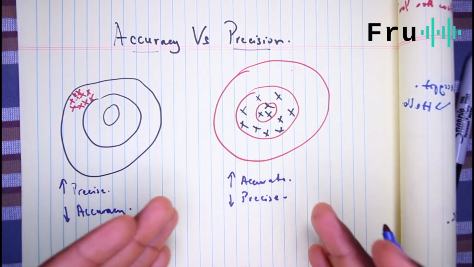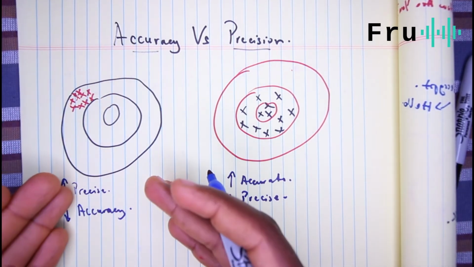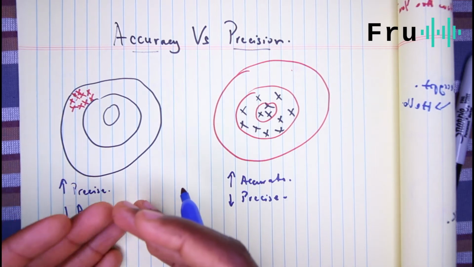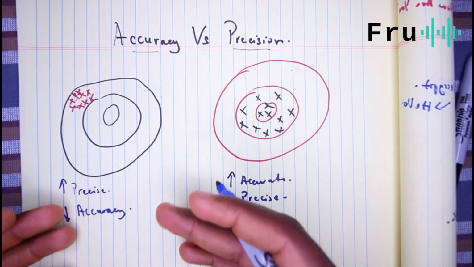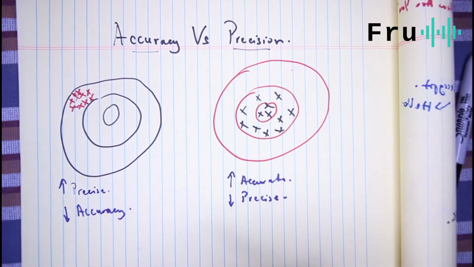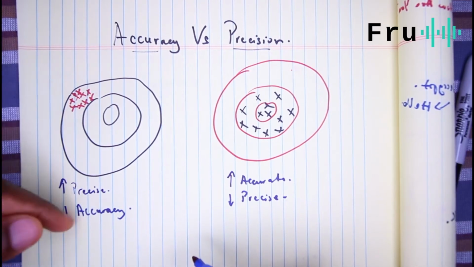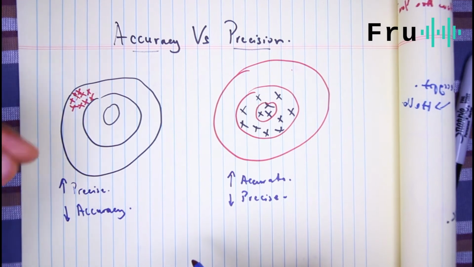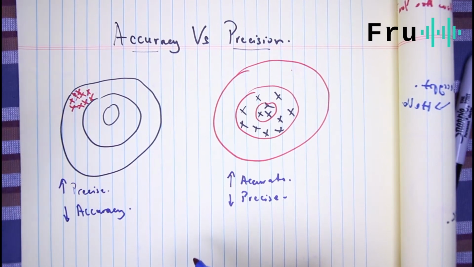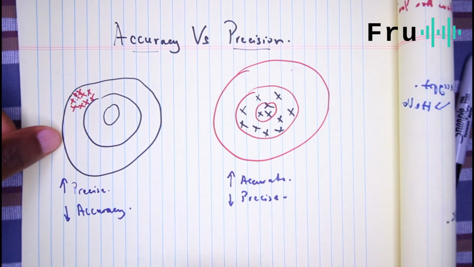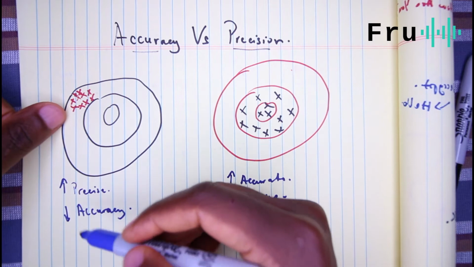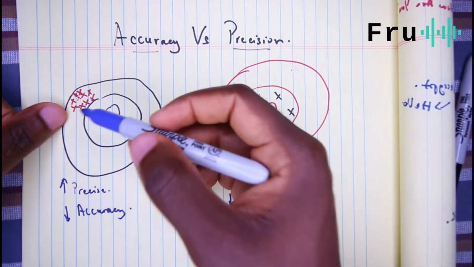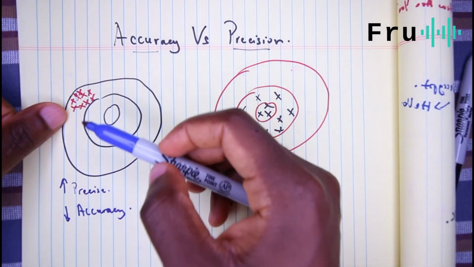Precision here is how able you are to reproduce the result of what you just did. So in here, I have some consistency. If I shoot the arrows, I can reproduce the results very closely. Each time the arrow leaves, I know where the dot will go. Even if it's going where I don't want it to go, I know where it would go, and it goes there consistently. So that's precision.